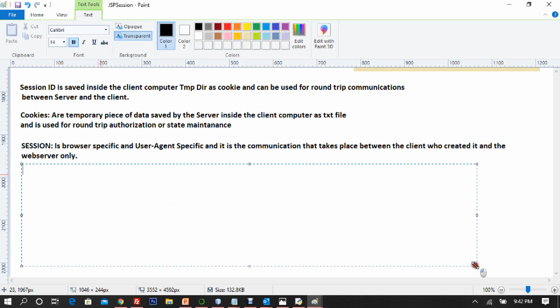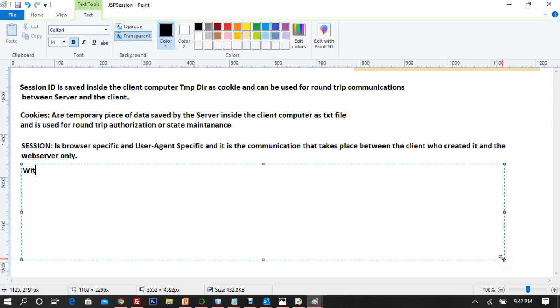Okay, let me write it here. With every client request, the session ID gets transferred to the server using the HTTP request headers, right?